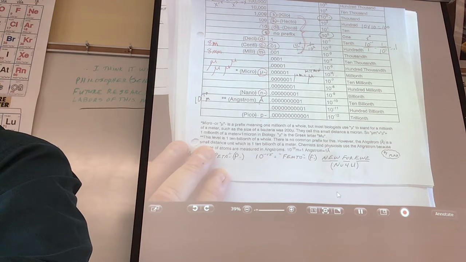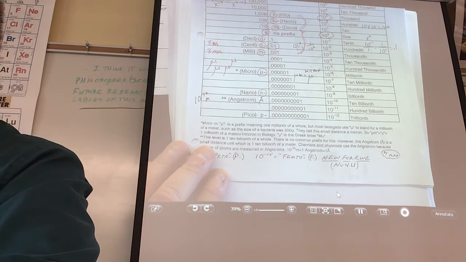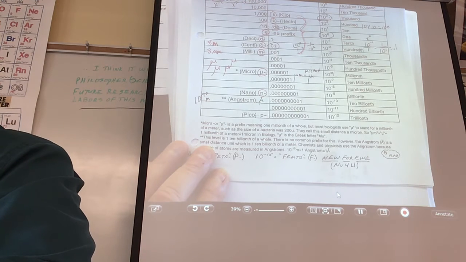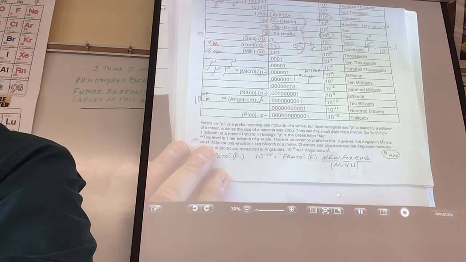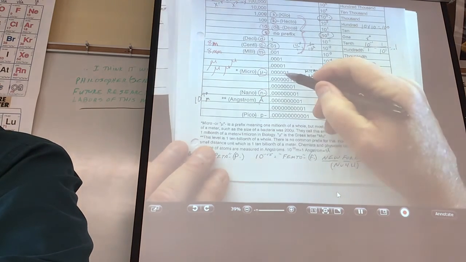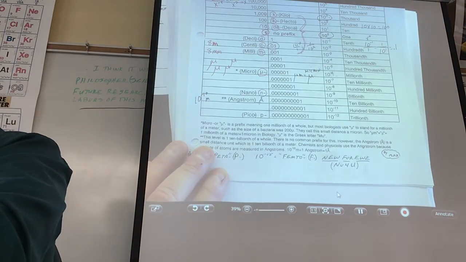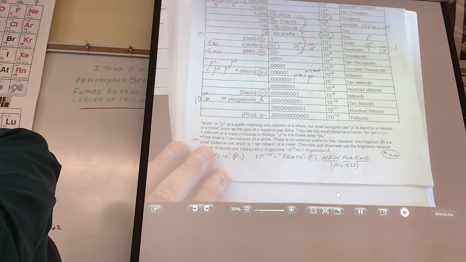1/10,000,000th of a meter. It's small. Now, what did they use this for? To measure the size of atoms. Atoms are measured in angstroms. Living cells are measured in something 1,000, 10,000 times bigger than that, called microns.